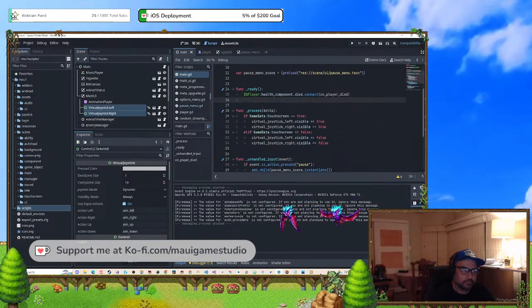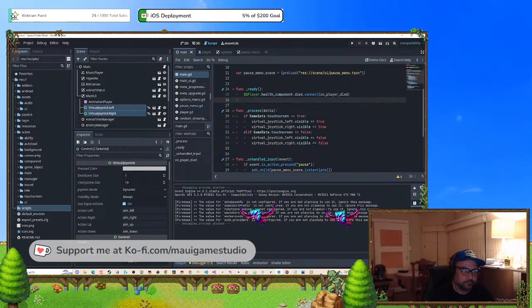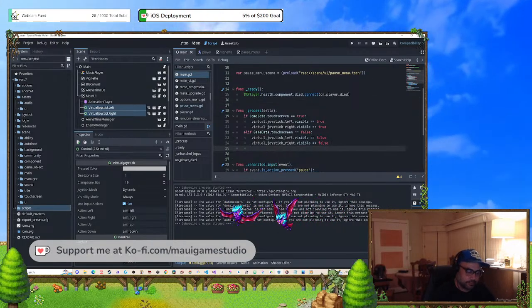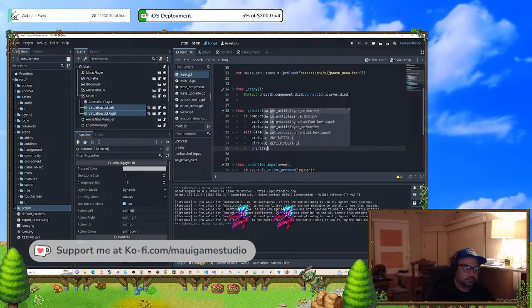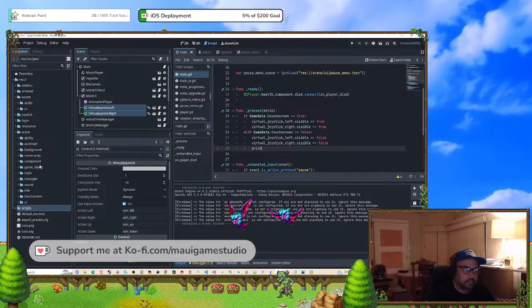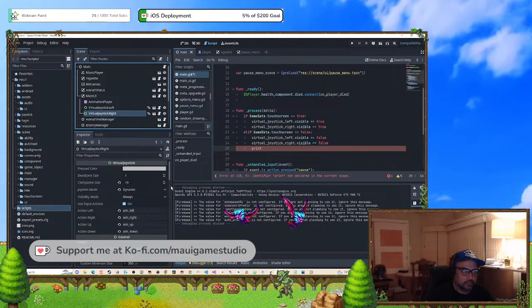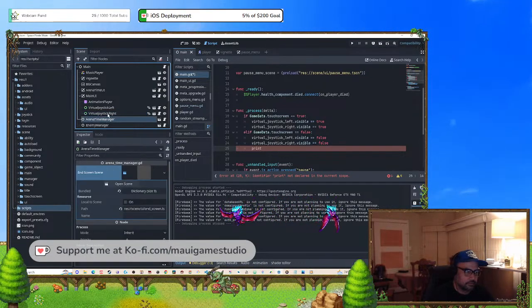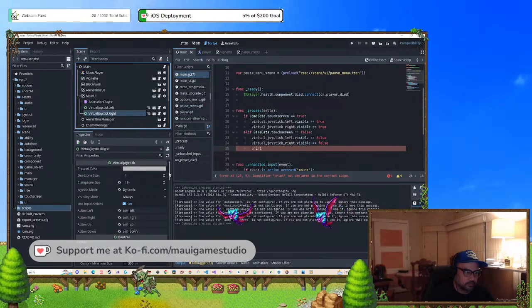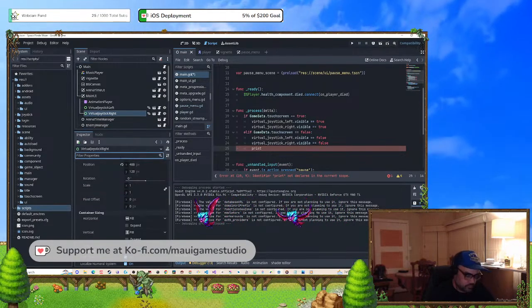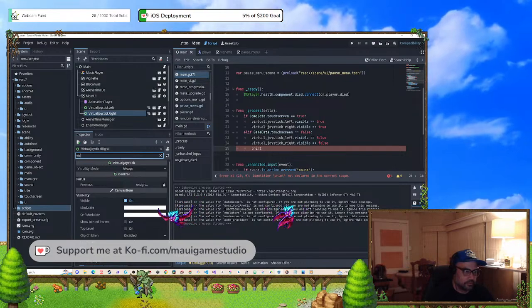What is going on here? Let me just put some prints in here just to make sure. Let me check these if there's a visible property. There is.